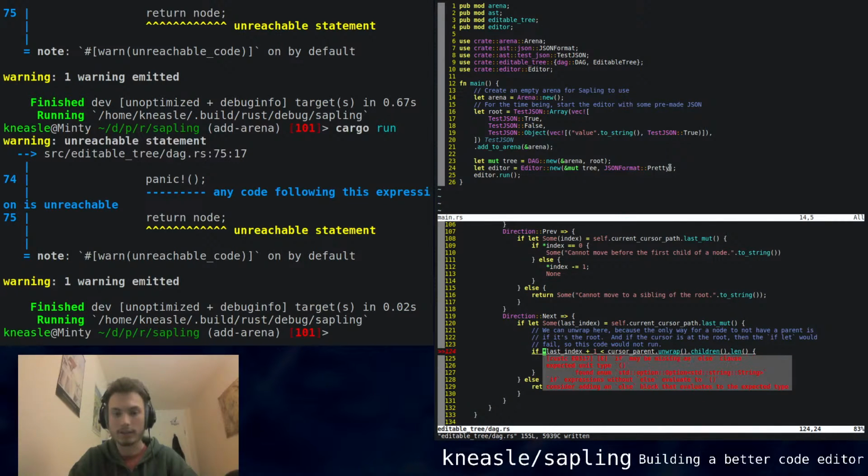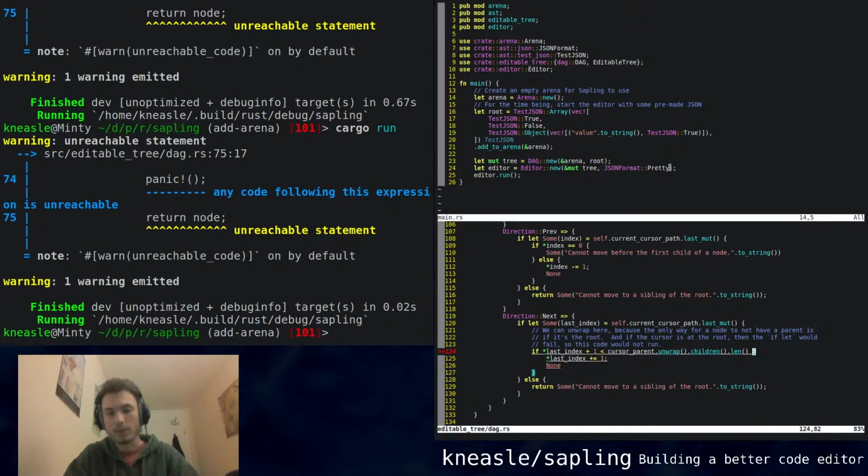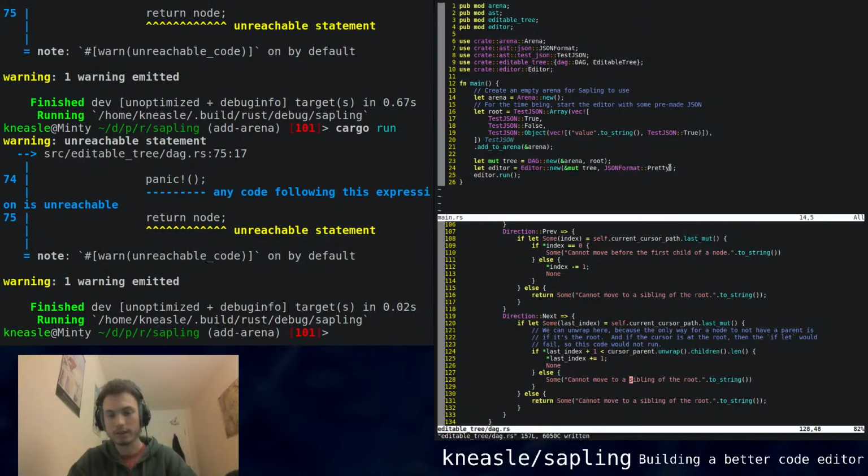Because what we're saying is, last index plus 1 is the next value, and we're saying, is it within the parent's list of children? And if it's not, then we need to return some kind of error message. And we say, like, cannot move past the last sibling of a node. I think this should work.